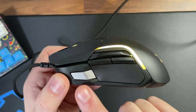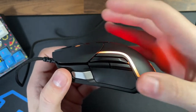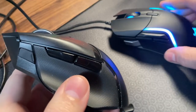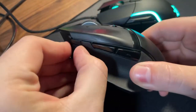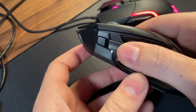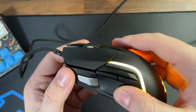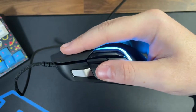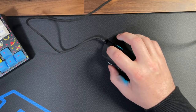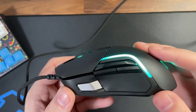I have a lot of issues with this whole setup. It sounded and looked really good on paper but it's poorly executed for a number of reasons. First, the trigger silver button — unless you're in a palm or claw grip — I cannot use this with my hand size. On Razer's offerings like the Basilisk, you have the option to replace it with a pedal, giving you more customization depending on hand size. That's not the case here. It's part of the mouse, you can't customize it, and I can't really use it at all in a fingertip grip.